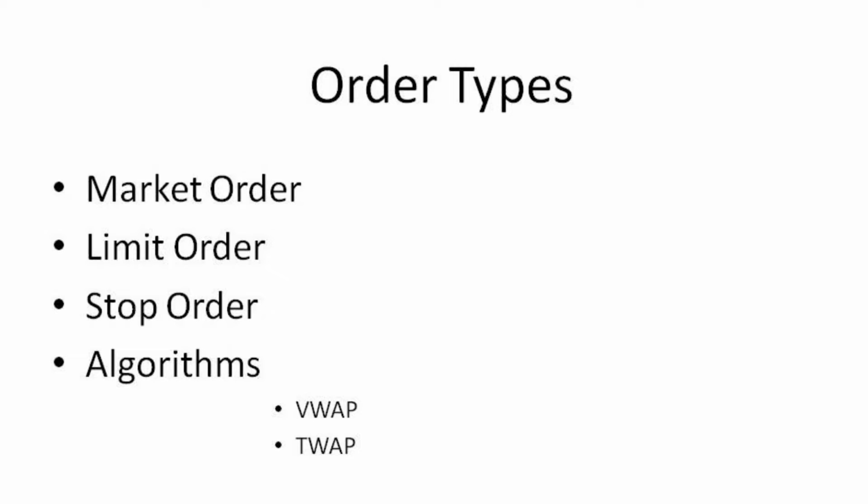Now, they're usually not guaranteed. It's very difficult to guarantee someone that you'll get them today's average price, but these algorithms are pieces of code that are designed to seek out either the volume or the time-weighted average price of the day. So they usually break up a big order and trade a little bit of it throughout the day, hoping to execute the whole order by close of business, giving the investor the average price. So that's order types. Once again, there are many more order types than I've discussed, and you can take a look at your textbook and you'll see sort of greater detail on that.